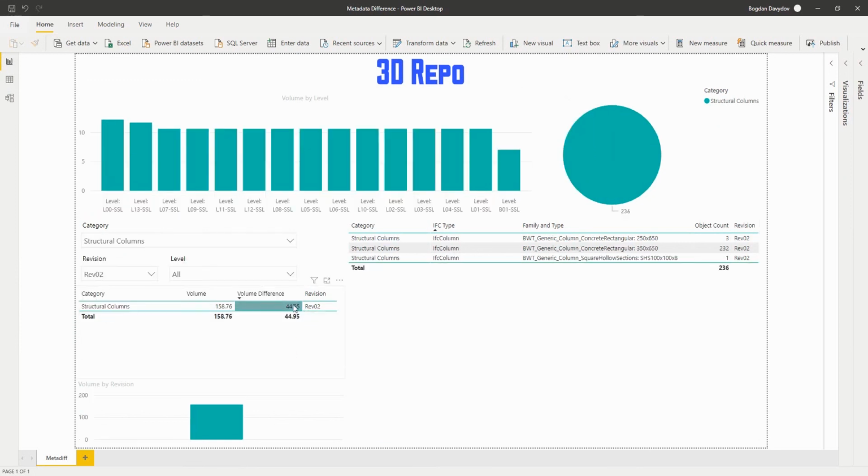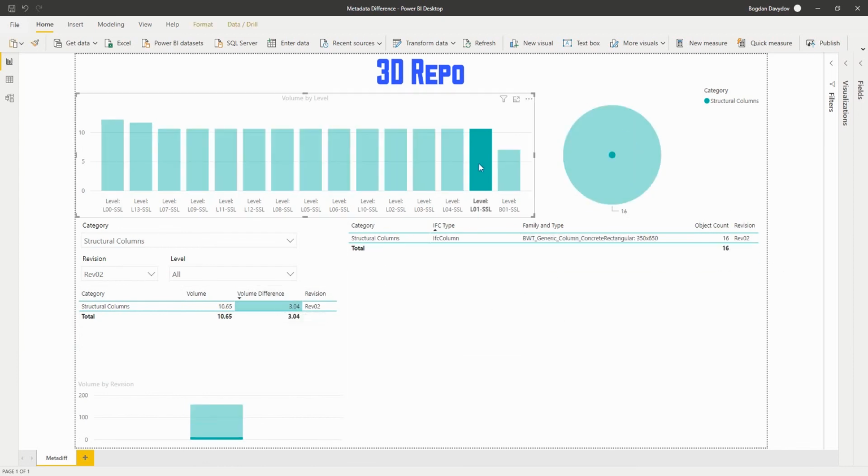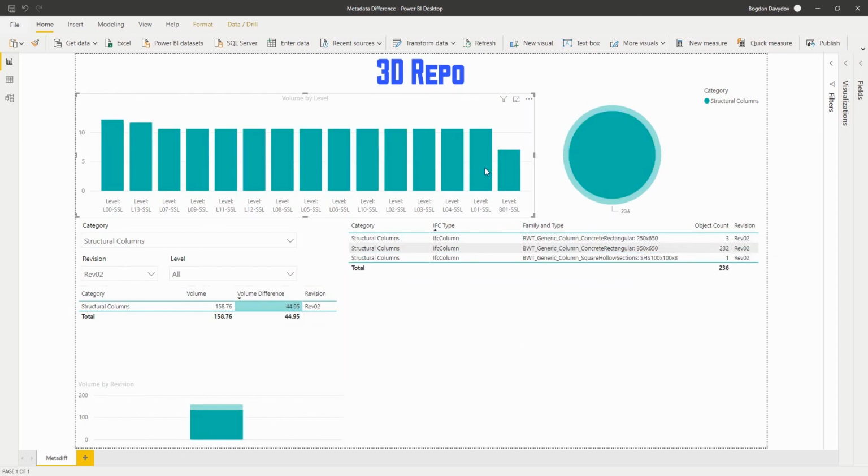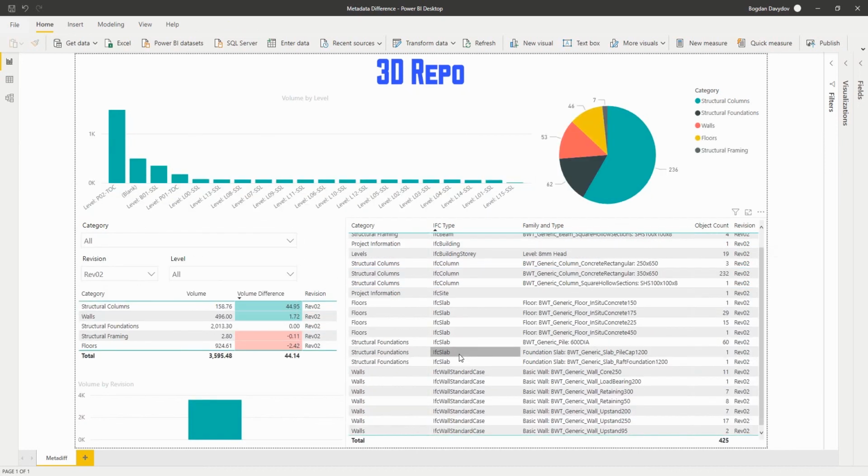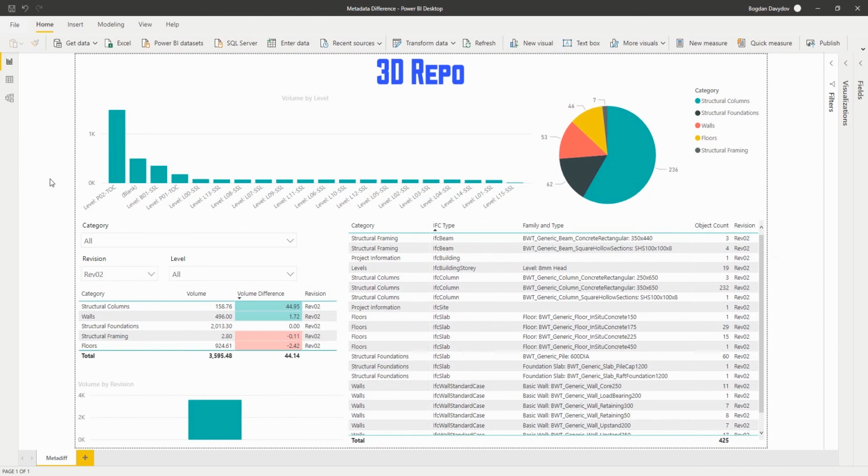I understand that there are an extra 44 cubic meters of concrete. These are the column types they're using. Well, let's have a look at level 1. How many columns there are, which column type they're using, how much concrete I need. So you can use this to do your quantity takeoff, data analytics as well. Understand whether the elements are named accordingly, whether people are providing the right information inside the 3D model.